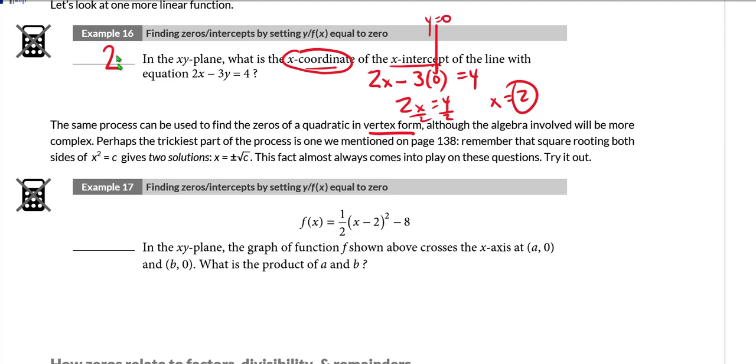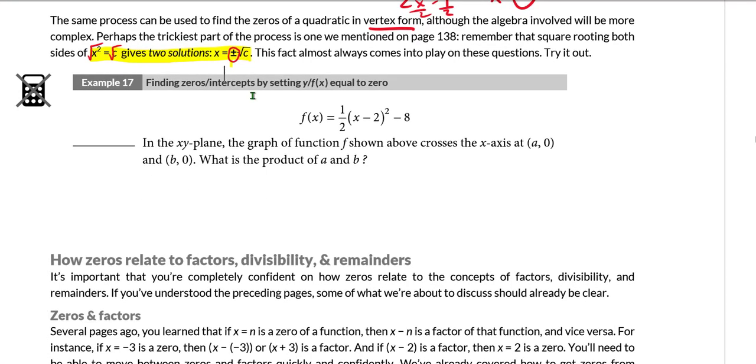We do have to remember an important point that we've made several times in the quadratic section up until this point, that when we're solving an equation in the form x squared or any variable squared equals some number or some expression, we have to account for, when we do square root both sides, the fact that the x value could be either a positive or negative value. Again, we've talked about that in a couple places, and that fact will come into play on questions like example 17, which we're going to do right now. If you want to try it on your own, pause the video.